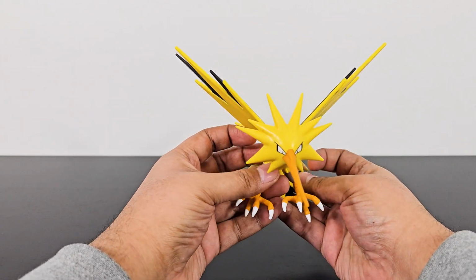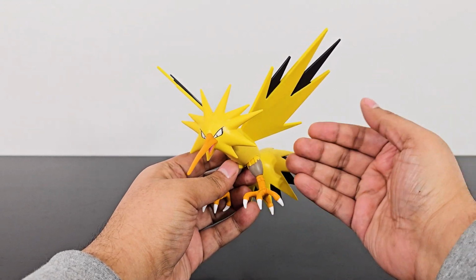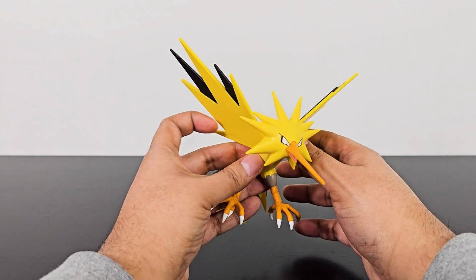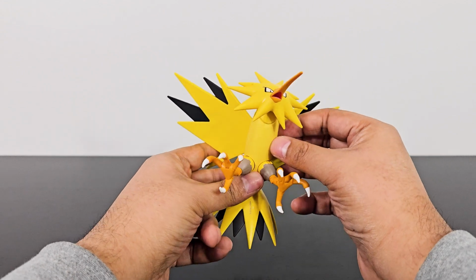It looks really cool. I mean, out of the three legendary birds, Zapdos is my favorite because I think it looks the coolest. It looks the most badass among the three legendary birds. And this one just captures the essence of Zapdos perfectly.